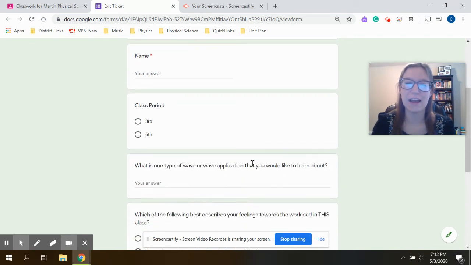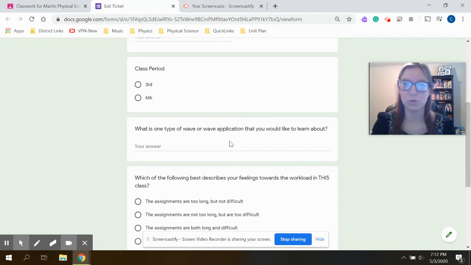Your exit ticket, I'm actually interested in what sort of, we only have so many weeks left, and I know that we aren't going to go into the same level of detail or the same level of experiments as we would have if we were in class together. Therefore, I'd like to get an idea of what really applied or really interesting things in this unit you want to learn about or talk about, or if we need to do more pick-your-own assignments, then this question helps guide that.